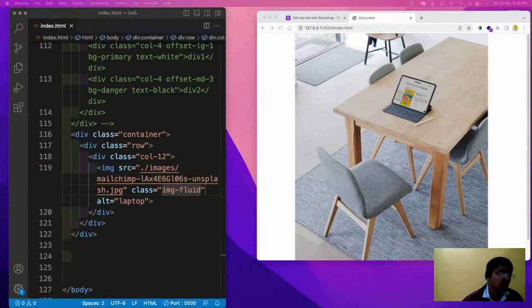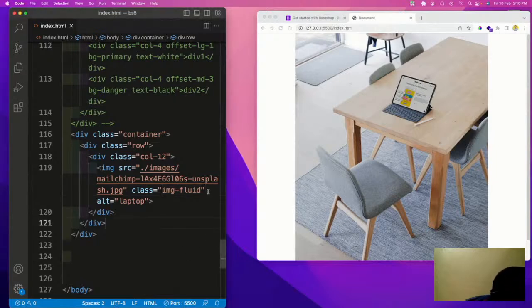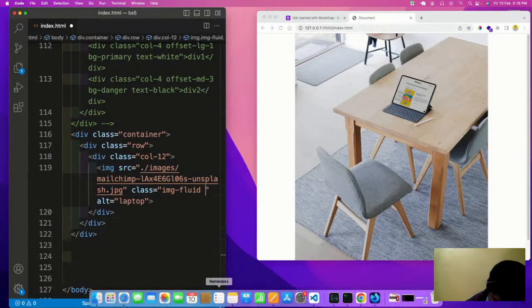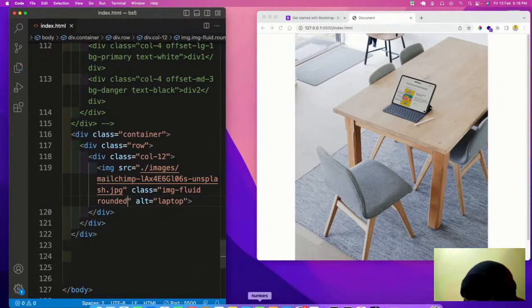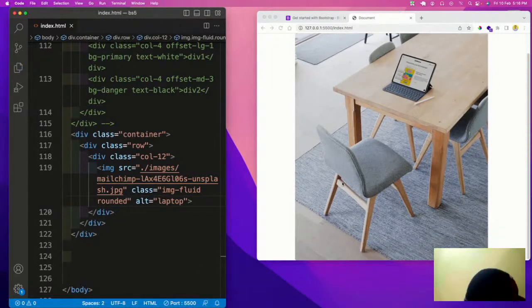Now, in order to make the edges round, how to do that? For this, we will be using a class rounded.